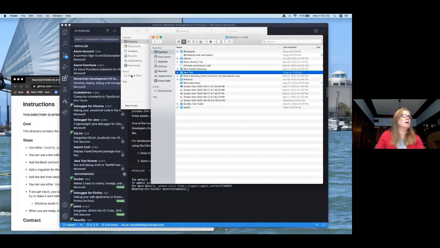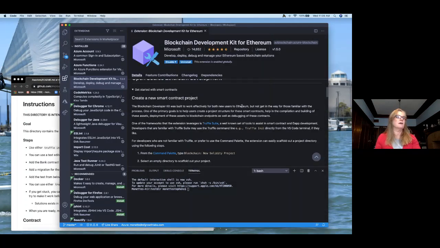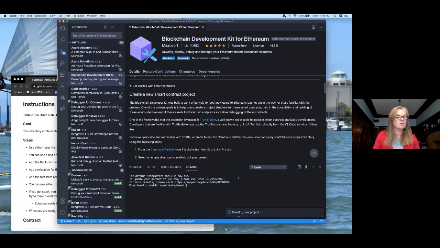All right, so now I have new test on my desktop. So if I click that and I select that to do the project path, the reason why I'm doing this is so that you can see, I hope it's big enough. If you need me to increase the font size on my screen, let us know.